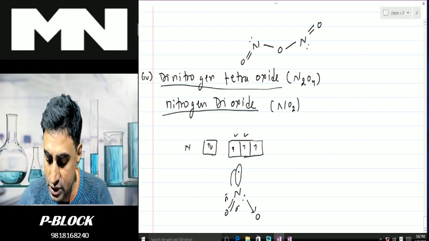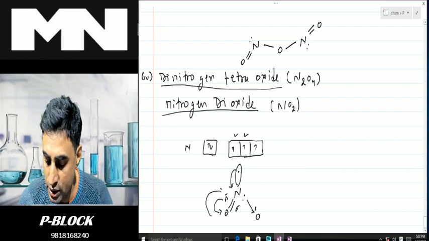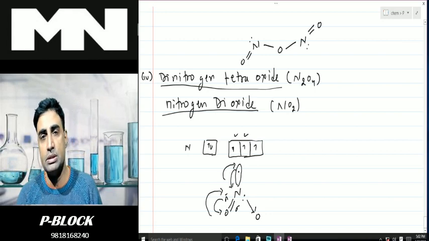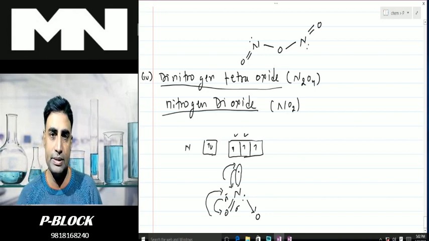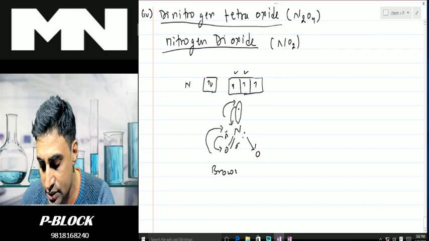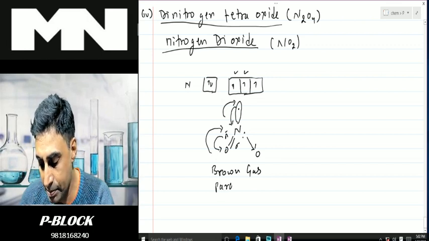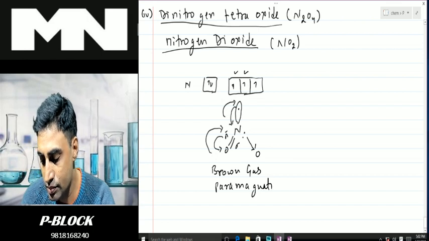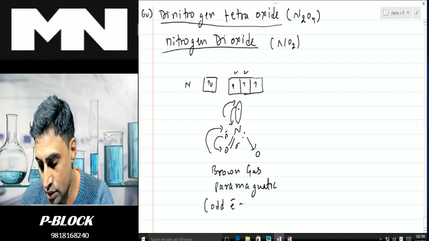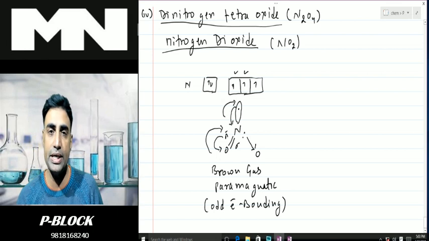This electron generally jumps into this pi bond. So one of the unpaired electrons comes out to oxygen. That electron again jumps into the bond and it comes out to its original place. So this transition of electron keeps on happening. And for this transition, the electron absorbs light of a particular frequency from white light. As a result of that, NO2 appears brown. So it is the brown gas. Since it has got an unpaired electron, that's why it is paramagnetic. In this compound, you are seeing odd electron bonding. And due to this odd electron bonding, it is paramagnetic and brown colored.